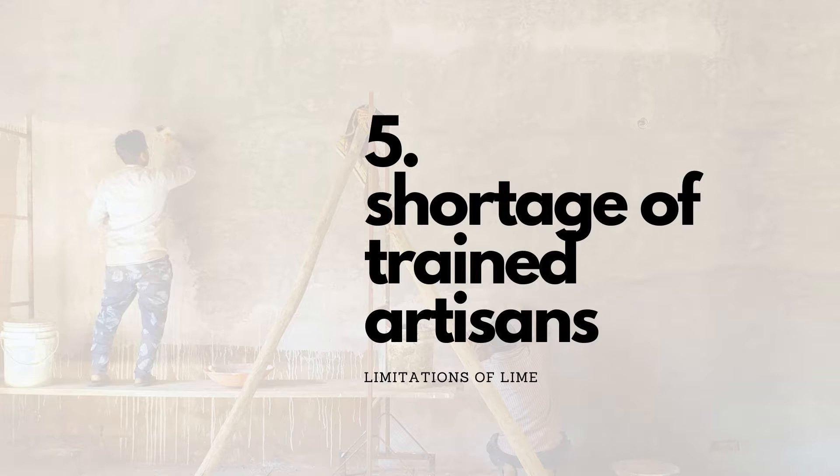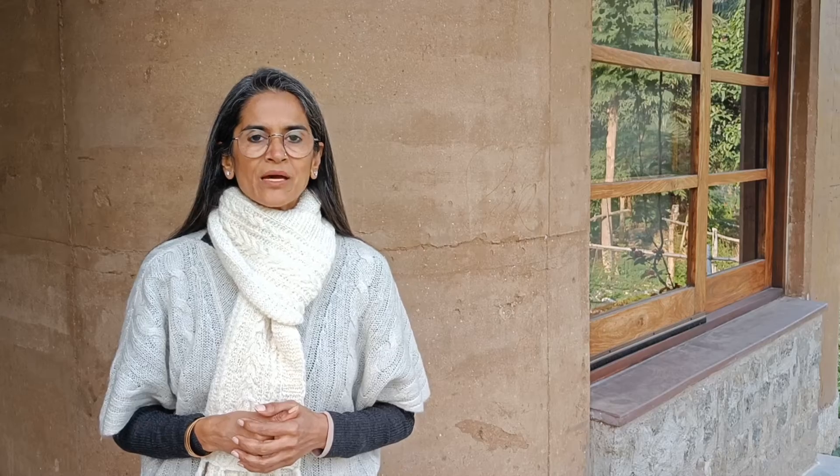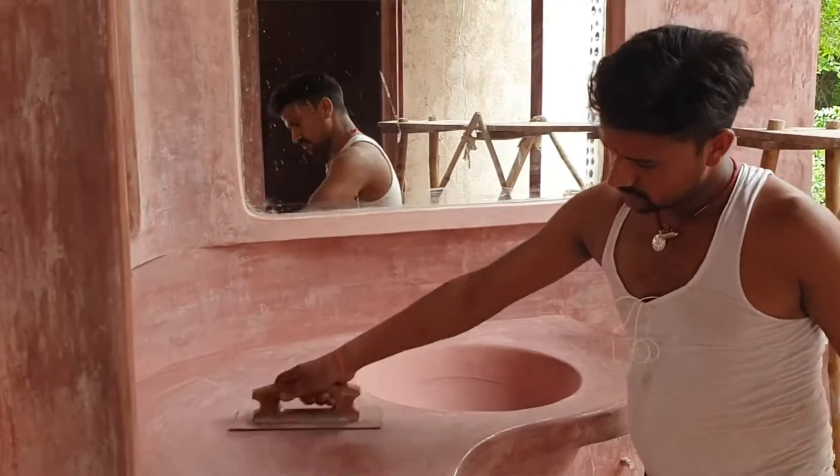Not having an ecosystem of skilled workers, contractors, and artisan teams who can take on these projects is also a significant limitation. MLime sent us a team of craftsmen led by Ramesh ji, a very experienced artisan from Rajasthan who knew how to work with lime. He did a technology transfer of sorts by training us and our team, though a lot of it depended on us remembering the processes and reminding our own artisans well into the project. We're happy that we could complete a full technology transfer and today have created a group of artisans in our area who know this technique.